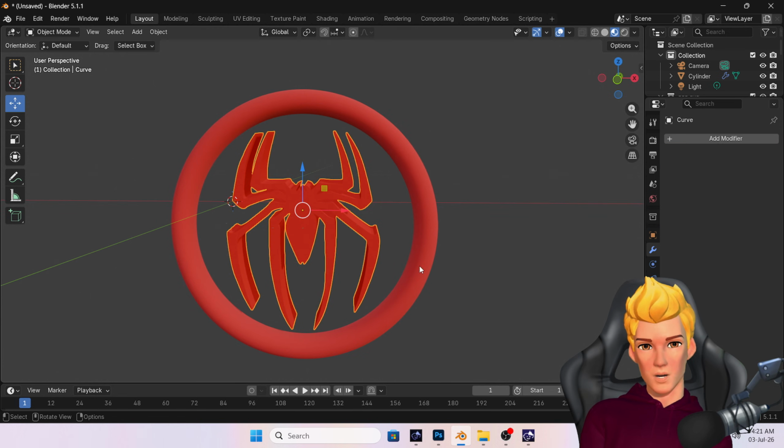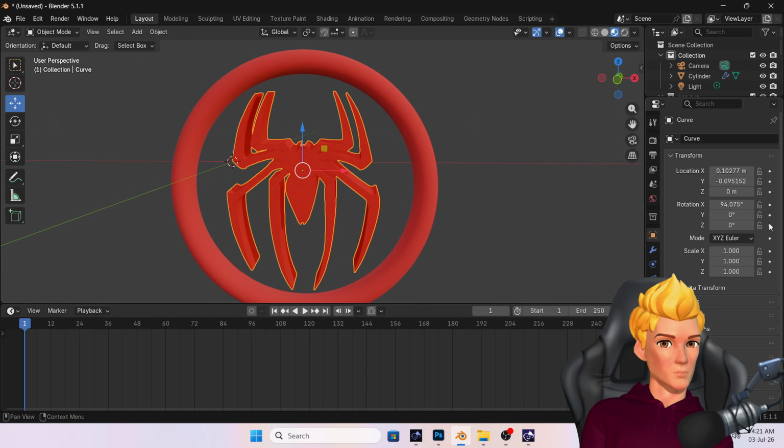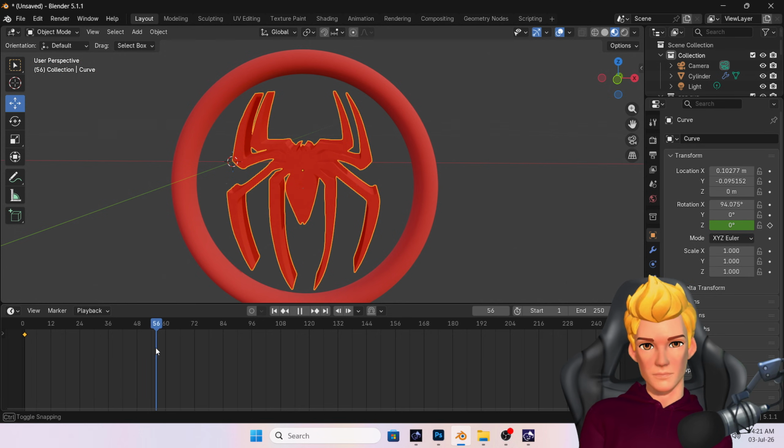And now if you want, just go here, rotate X, type 360 degrees. First here, set a keyframe here, 60 frame, type 360 here.